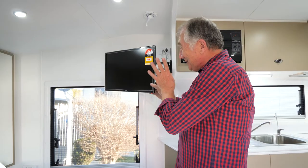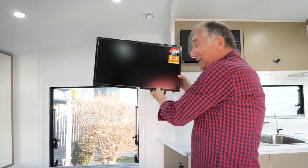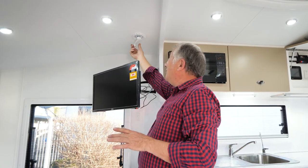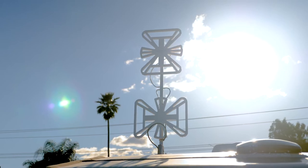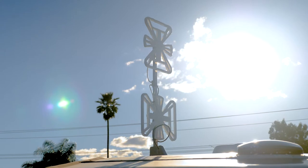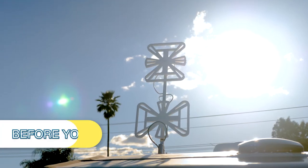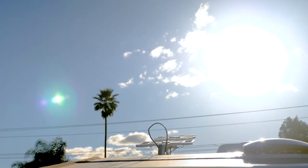Over here is your TV, which has a DVD slot built in so you can watch DVDs. You can have it face the bedroom, tilt it, or bring it around to the living room. Above here is your aerial — it tells you to wind the aerial down or up. Wind it up and you can connect your TV for the best signal. You can adjust the direction of the aerial by pulling it down and adjusting it. One extra hint: make sure you lower your aerial before you drive away — you don't want to meet a little tree or a bridge. Add that to your checklist.